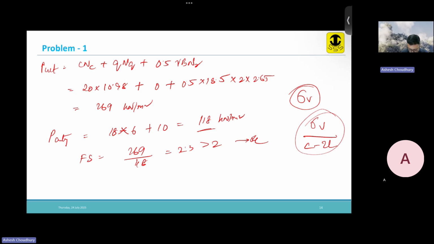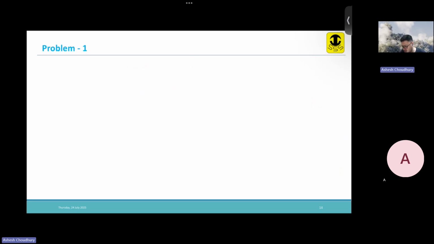So do this. If you want to do it as per the proper standards, then this vertical load divided by weight minus 2. You can do this one. Yesterday you already discussed this, that also you can do. But now, just for the sake of easy understanding, okay, so this is this problem.